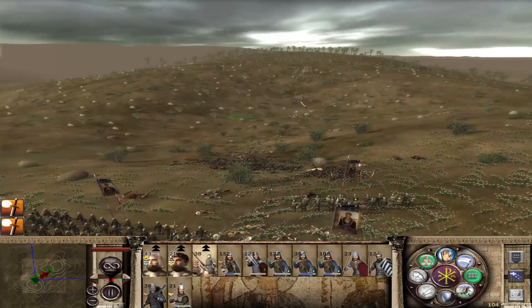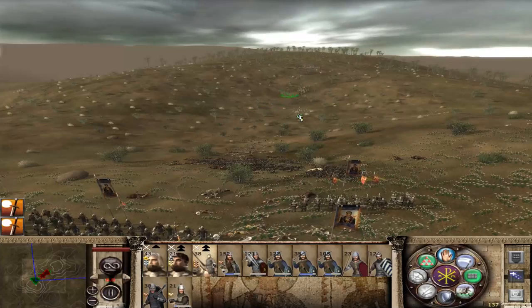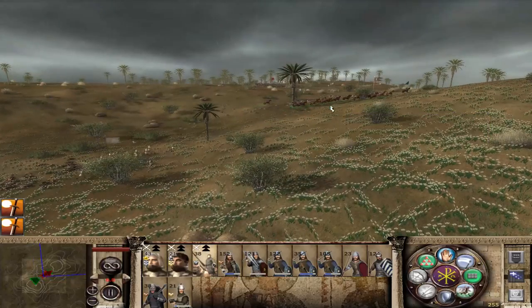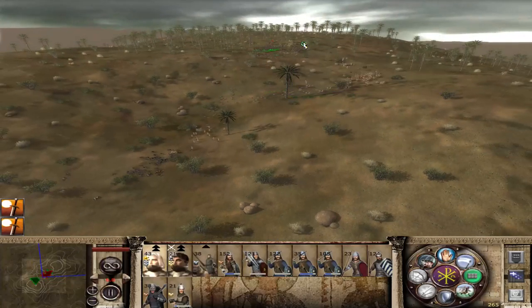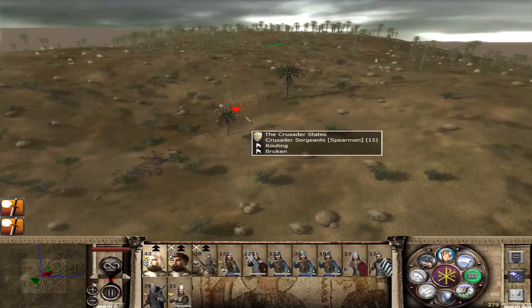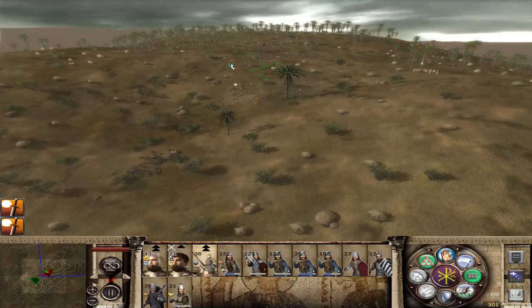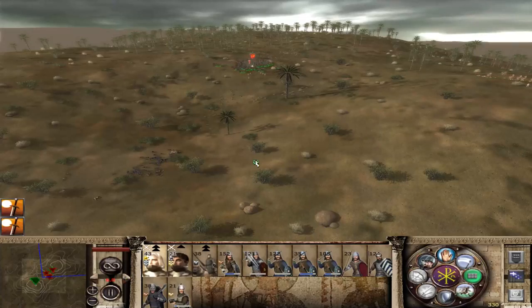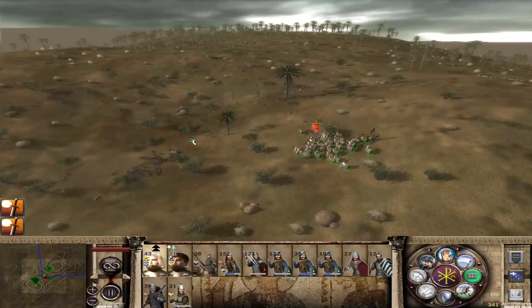That worked out well. I don't think we took a single casualty against the reinforcing army. Like I said, infantry by itself, just useless. In a field battle, especially if there's enemy cavalry superiority, totally useless. Infantry isn't useless, it's actually really good if you just do it right.